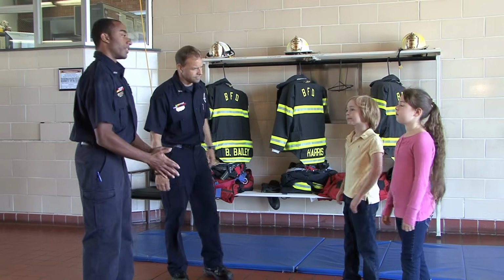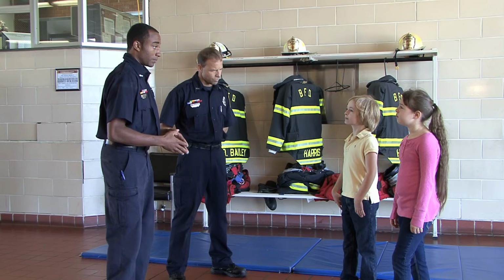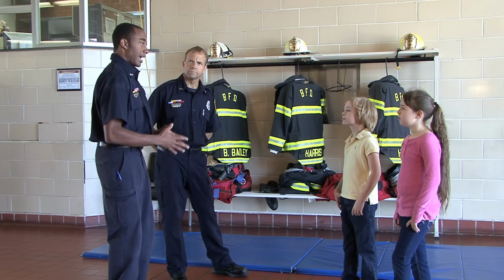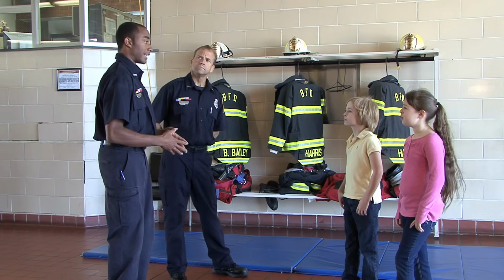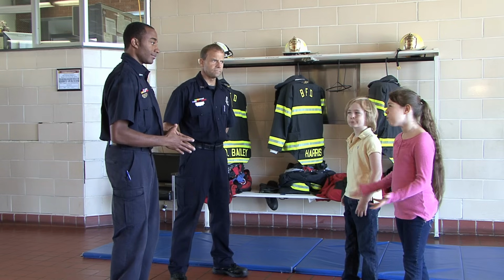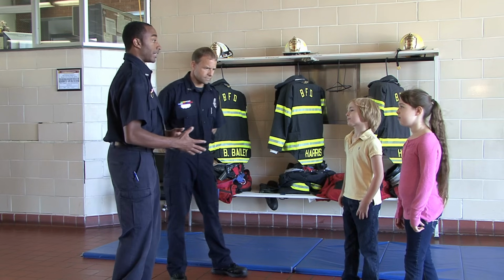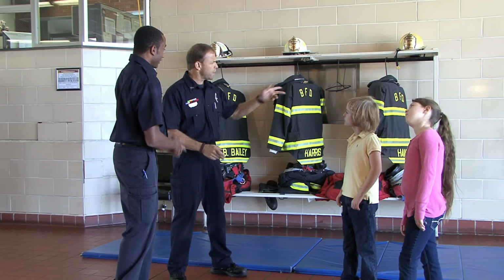The next thing we're going to learn from Fire Prevention Month is escape plans and exit drills in the home. It's also known as the EDITH drill. Some of you may be aware of it. Having an escape plan in the home is very important. My family and I have created a plan that shows all the exits on the map. But what if we can't get out the way we planned? Sometimes that does happen, and what you want to do then is create a second means of egress or a second exit. Kids, let's walk over to the door a minute.